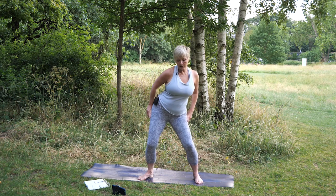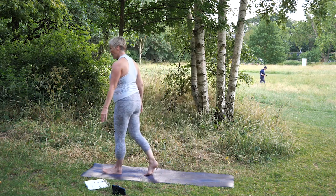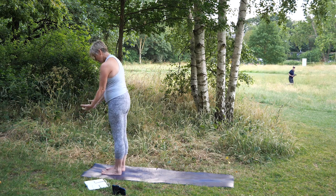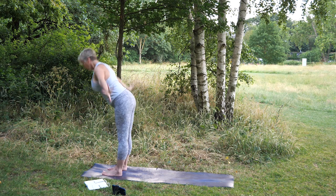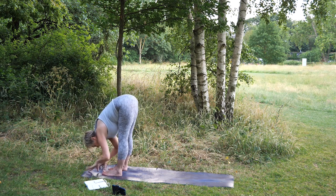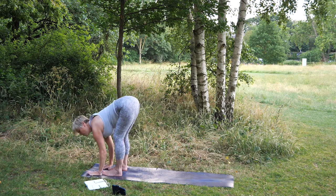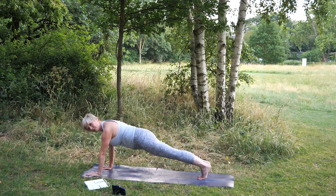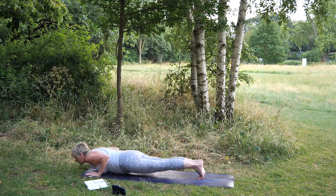And then come back up nice and tall. Move to the front of the mat if you've moved away. Let's inhale, sweep your arms up to the sky. Let's exhale, forward fold. Let's inhale halfway. This time, step or jump to plank. Feel free to jump. Exhale, lower down. Chaturanga, inhale, cobra.